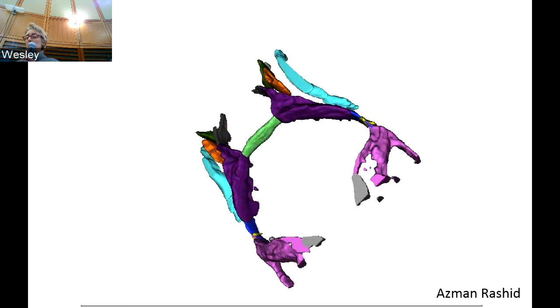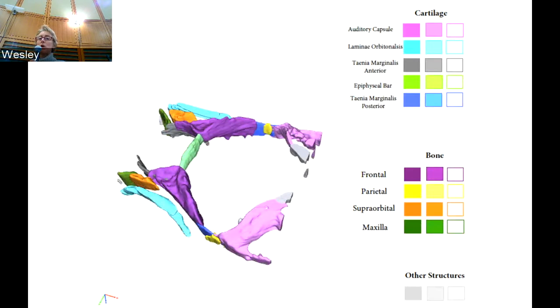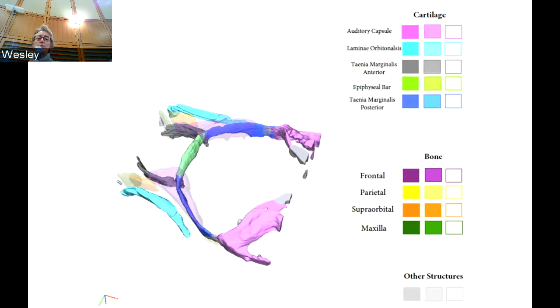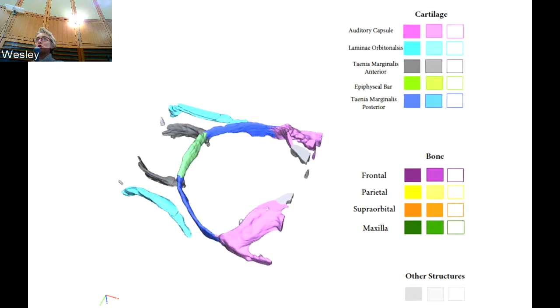The images can be freely rotated. They also have associated interactive buttons that you can use. We can label all the structures and color code them, and then you can use the buttons to make things either become translucent or take them out of the picture completely. And so once you've downloaded this file, you can look at it and play with it as much as you want on your own local computer.